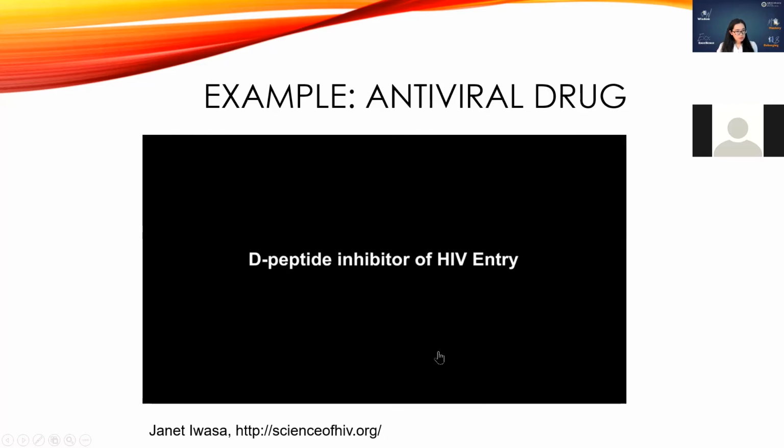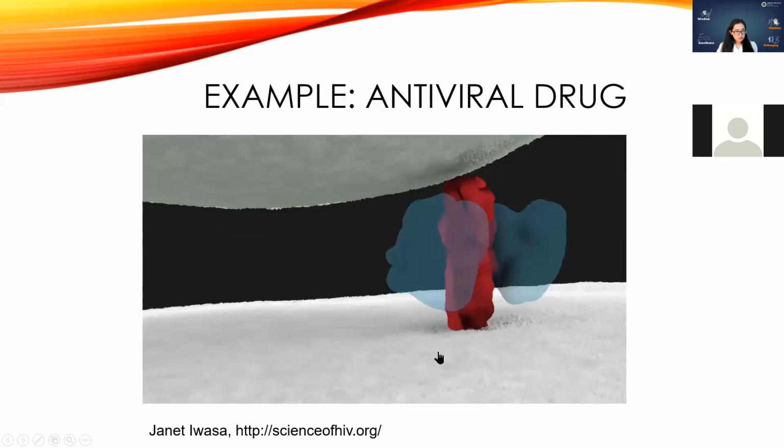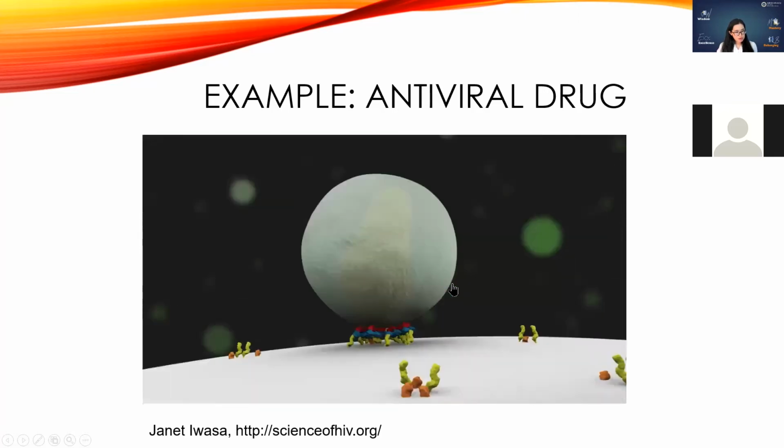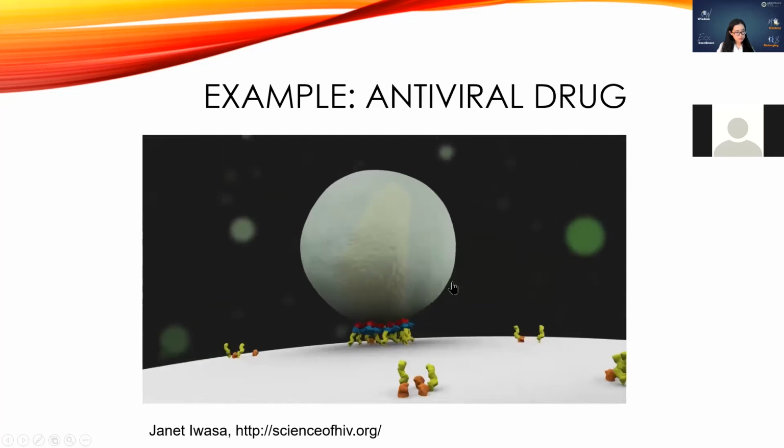So a possible strategy: previously we talked about small molecules. Now let's see the peptidic ligand concept. They try to design a peptide that mimics the blue molecule here, so the green molecule will act by binding this red helix during the hole punching process, but it doesn't allow the two membranes to fuse. So that's one strategy to avoid infection, because once the membrane cannot fuse, it cannot infect the T cells. So that's another class of drug.